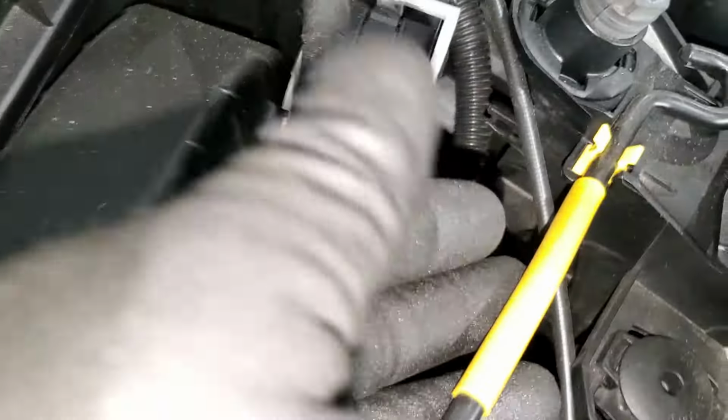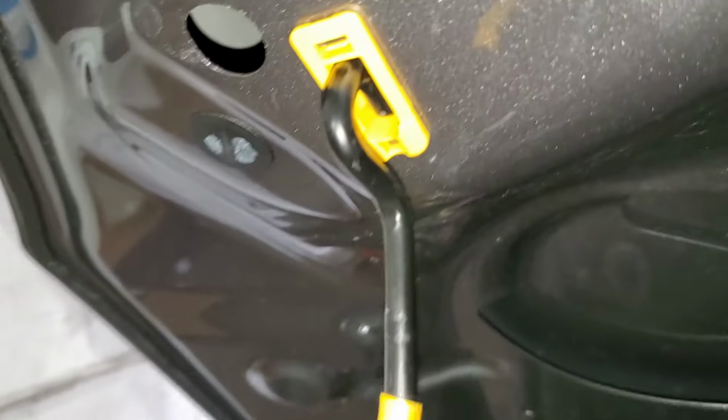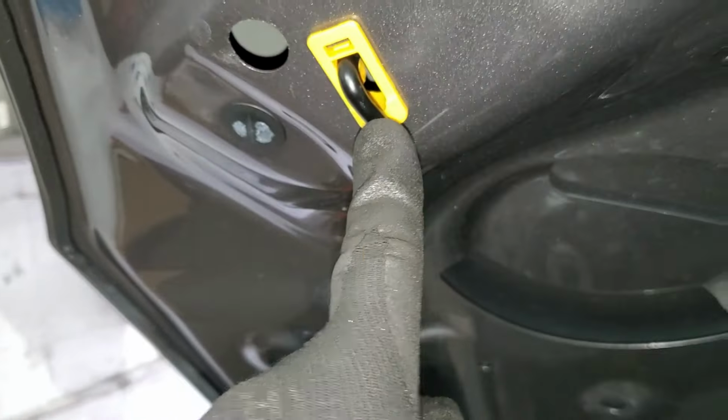You use this, it is kind of a hood stand. You just take it out from here. All right, and then you put it right here at this yellow thing. Let it enter inside like that. And then this hood is going to be up.